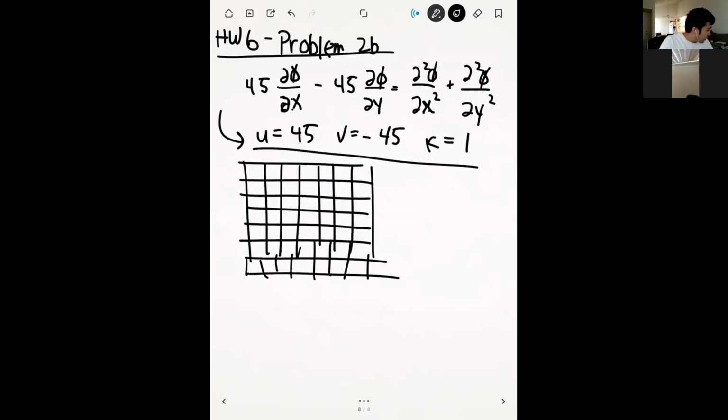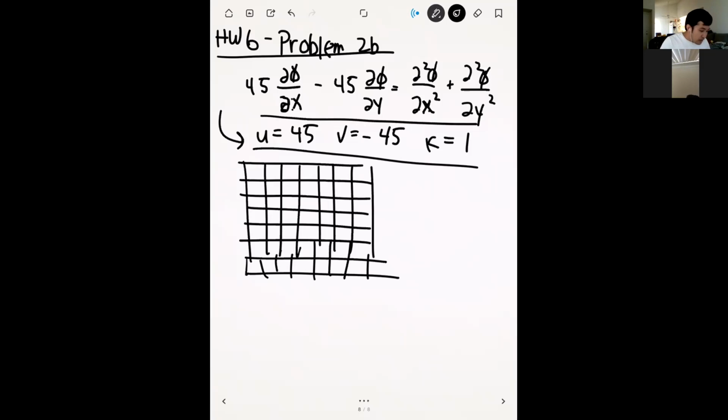To start, let's take the scheme that we took on the other page and plug that into our equation here, and derive an algebraic equation, because since we're using a different scheme for the convection term, our algebraic equation is going to change. I'm going to plug in our higher order scheme for the convection term, and for the diffusion terms, we're going to use the same scheme that we did before.